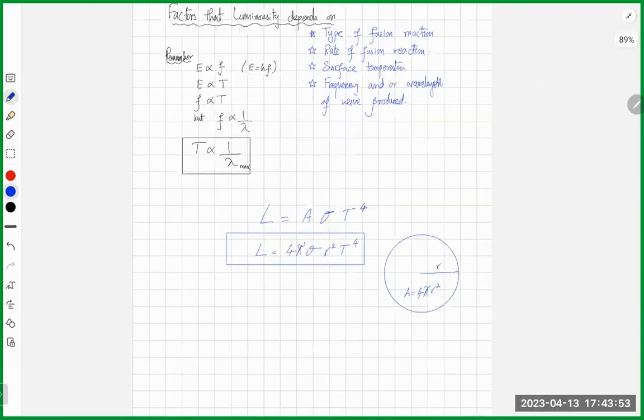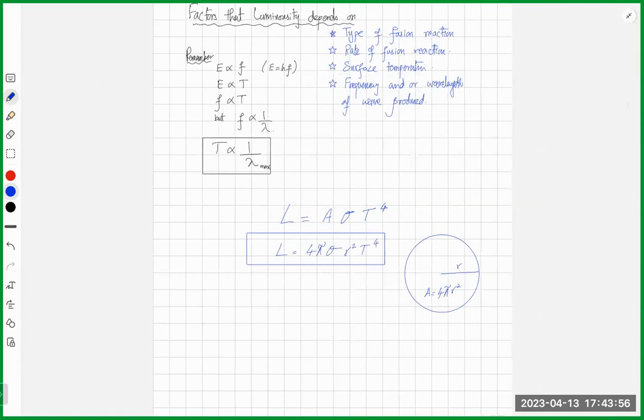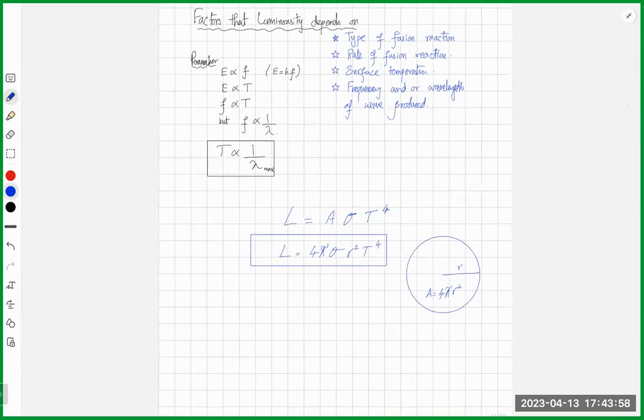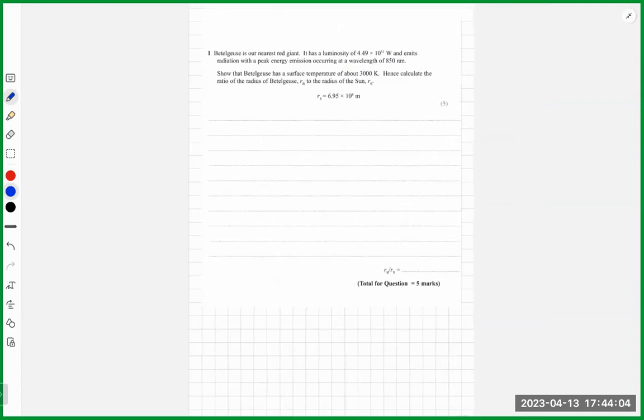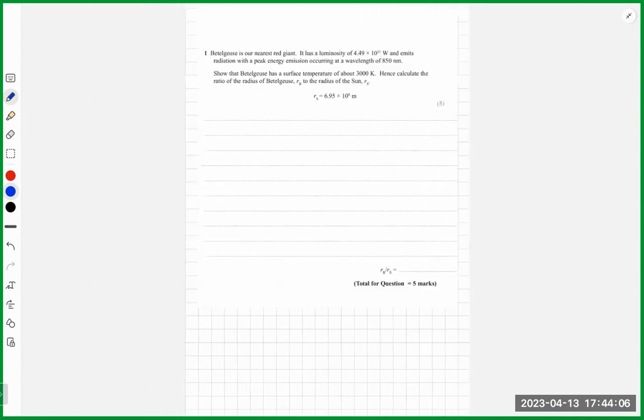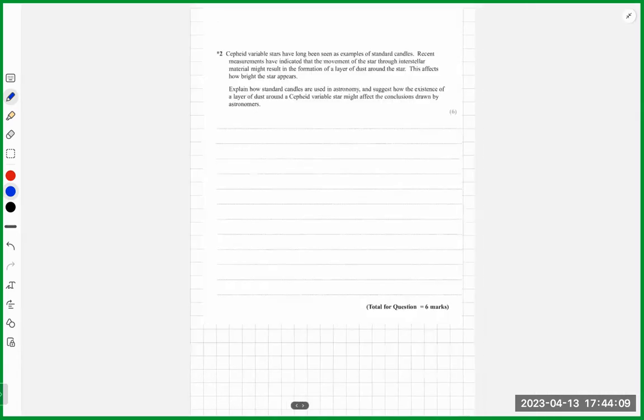I have another class waiting for me. So we will be doing some past paper questions tomorrow. These questions are already sent in the group. You can try them by yourself because it is hard to find these questions, because this is a new topic. We will be looking at these questions for the first time. So one question was given to you in the mock, and now these are some other questions. You can try them, and we can discuss problems tomorrow. Okay.